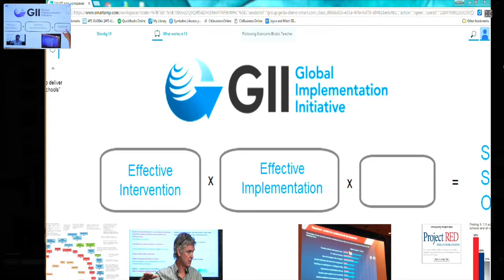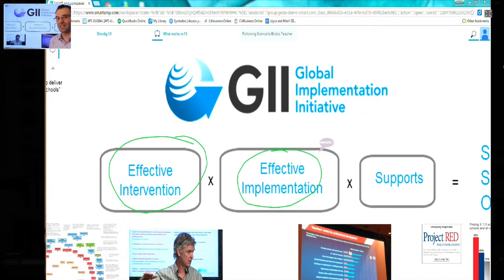And then closely tied to that are what's called supports. Those are the finances, the people you need on board, and all those other mechanisms that need to be put in place. But the two key things you need are to define what you're going to do, make it clear and share it with others, and make sure it's evidence-based, in other words, this works better than anything else we could do, and we know it will work if we get people to do it. And the second thing is, how do we get people doing it? How do we implement it? And that's usually PD and all those different pieces.